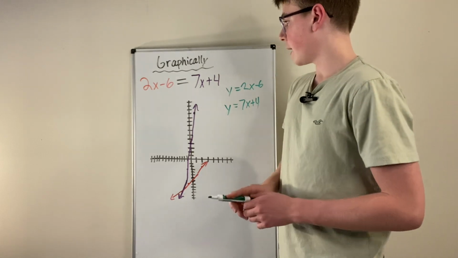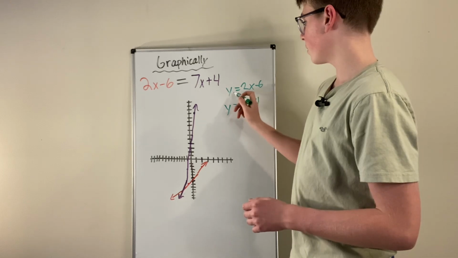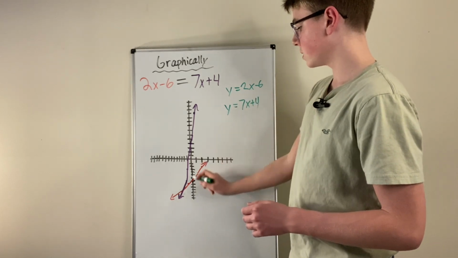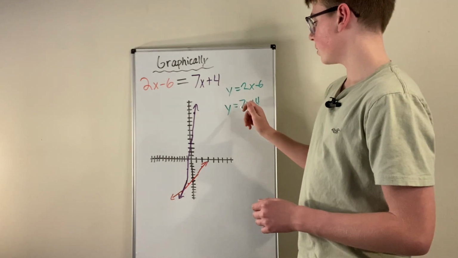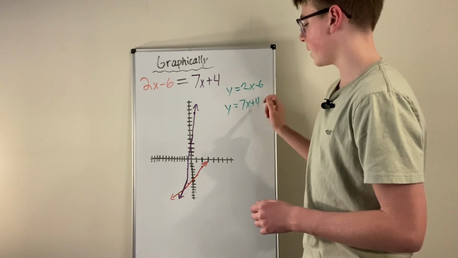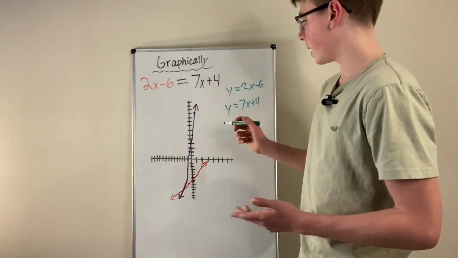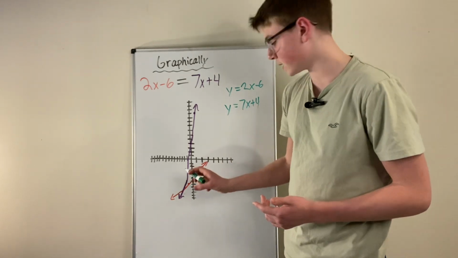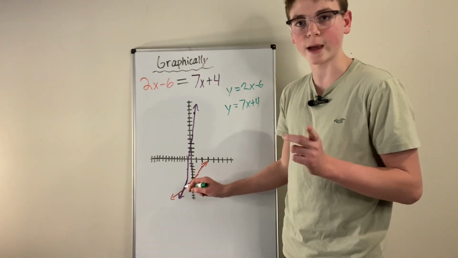So this y-intercept is negative 6. So when x equals 0, y equals negative 6. So 0, negative 6 would be on here. Then this purple equation, when x equals 0, y equals 4. So 0, 4 is on this graph. So now what do we do? Well, we keep plotting points. And down here, you'll eventually see there's one intersection between the lines.